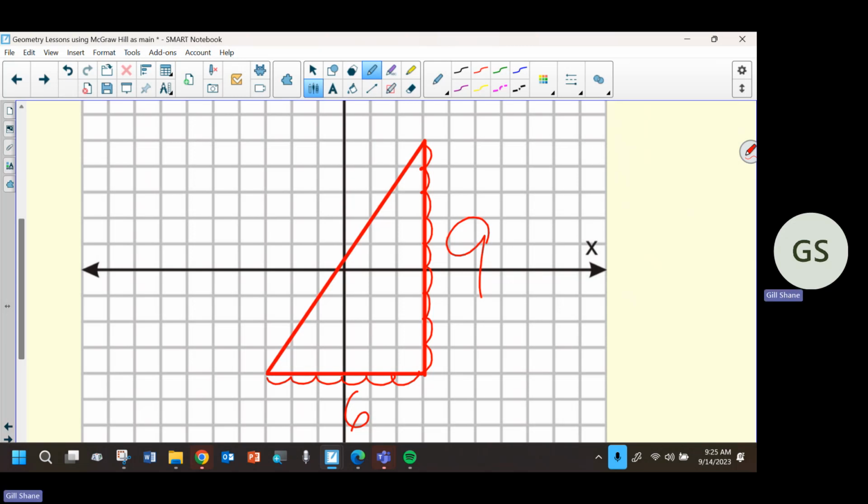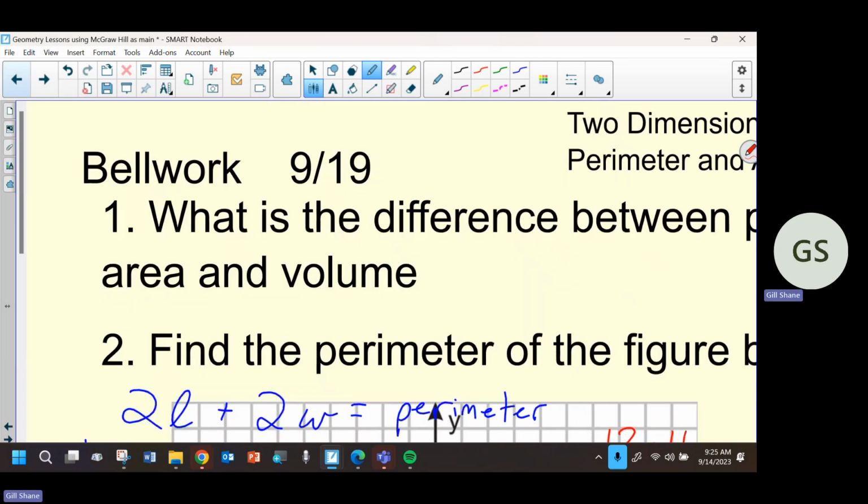You did this in pre-algebra. Go back, way back. What's the base? Base would be the 6. You need to write this down because it is not on your formula sheet, I'm almost positive. The area of a triangle formula is 1/2 the base times the height, which the base and the height are really just kind of like the length or width.